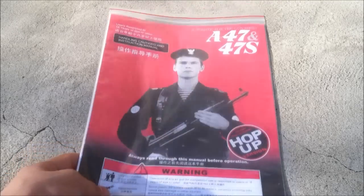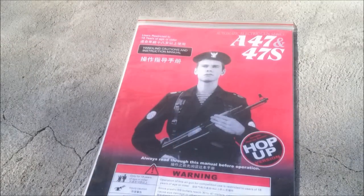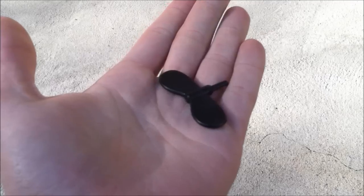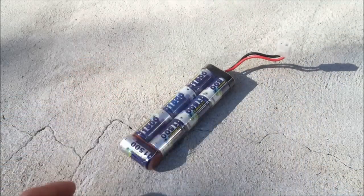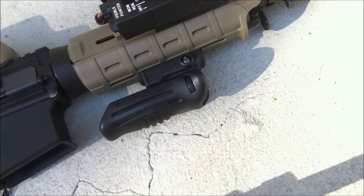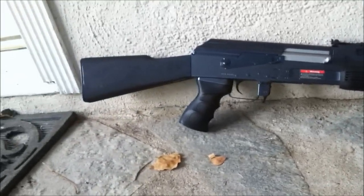Okay guys, so the first thing you'll get is a manual for the AK47 and for the 47S. So you get two manuals, and they're pretty good manuals, and they're in a plastic baggie. You will also get a 600 round waffle style AK magazine. You also get a really long cleaning slash unjamming rod. You will get a butterfly wind-up key for your magazine. You will get a sling. You will get a large type 8.4 volt battery. You will also get a charger for your 8.4 volt battery. You will get a plastic foldable foregrip, which is actually mounted on my custom KWA M4, but it is a very nice foregrip. And lastly, you get the gun itself.